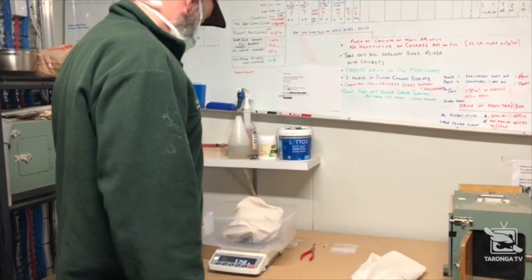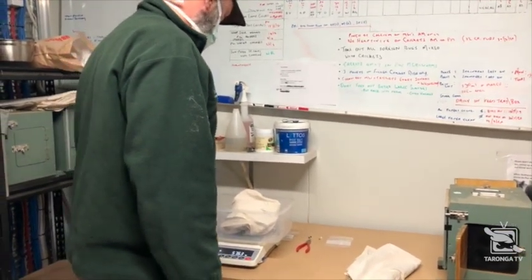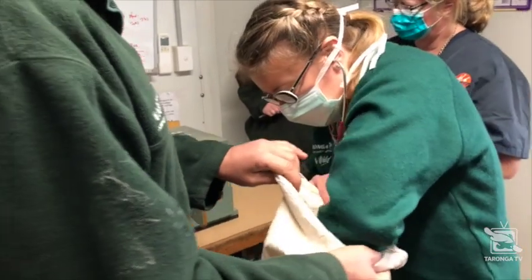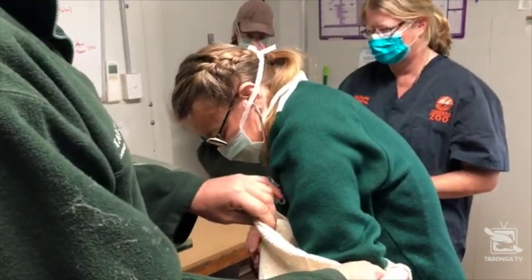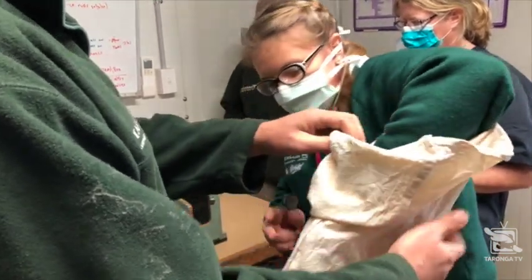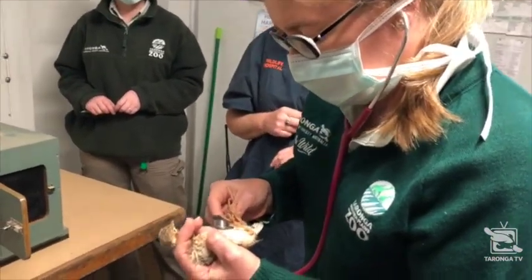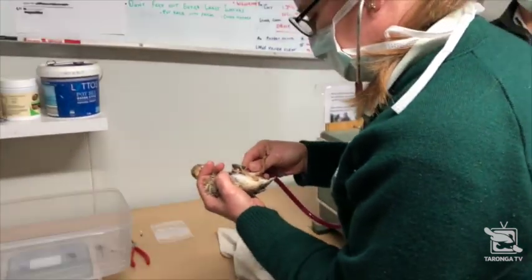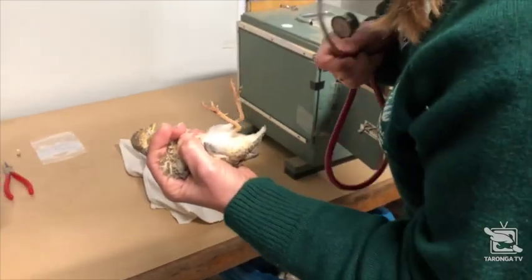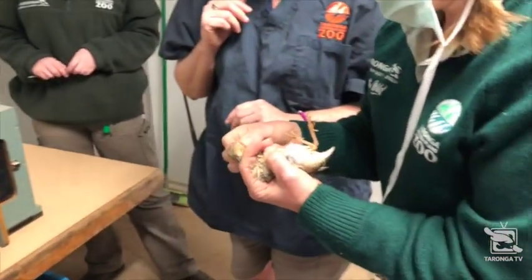The check-up is really a physical health examination and it's an opportunity for us to check that the birds are developing normally, get a weight on them and also assess what sex they are. Although the birds are very small and we want the examination to be relatively brief, there's actually quite a lot that we need to have a look at. We look in their eyes, check their feather development, check that their vent looks normal. We have a look at whether the bones and joints of the wings and the legs are developing normally. And we also have a listen to their heart and lungs and also air sacs, which is a part of the respiratory system unique to birds.